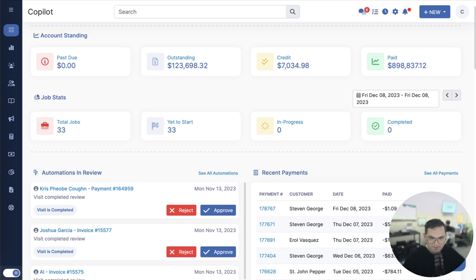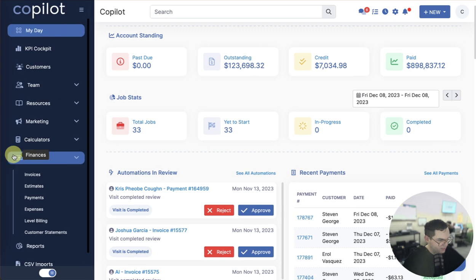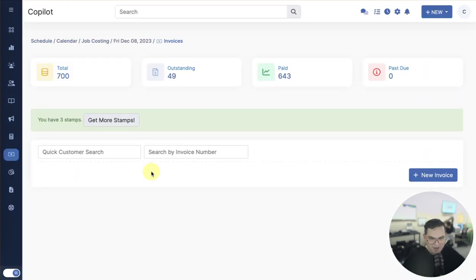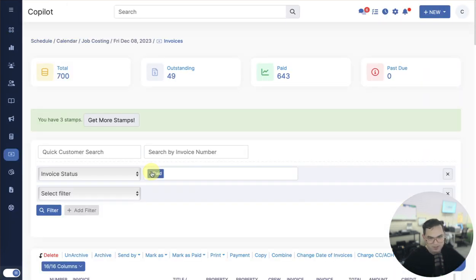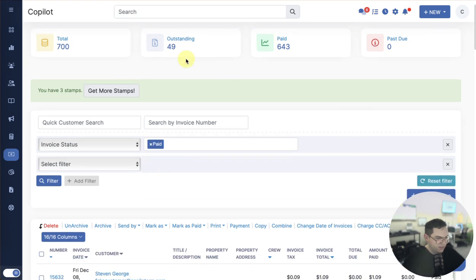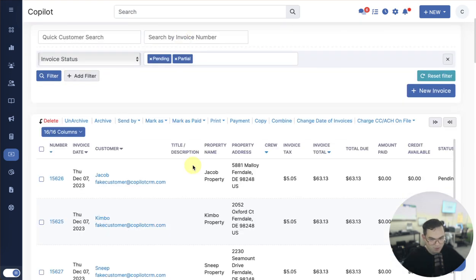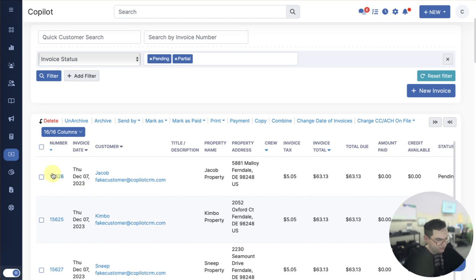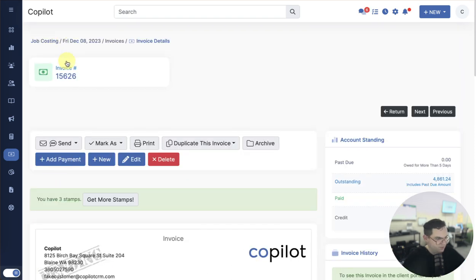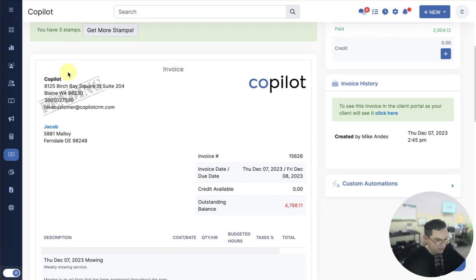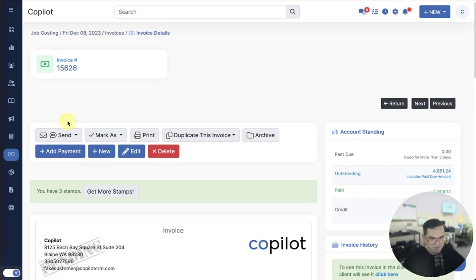All right, the next update we pushed is on the client portal, and that is we basically just made the Pay Now button a lot more visible. We had some feedback from people saying that their customers weren't able to find the Pay Now button, or it was just kind of complicated. And so now when you view an invoice in the client portal, it'll be much more visible.